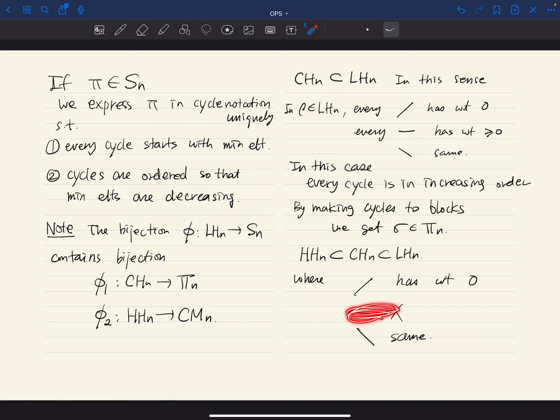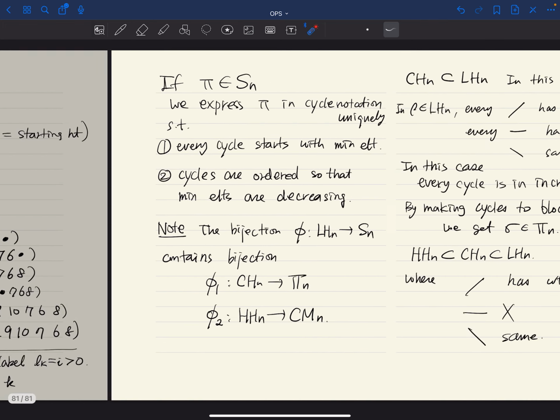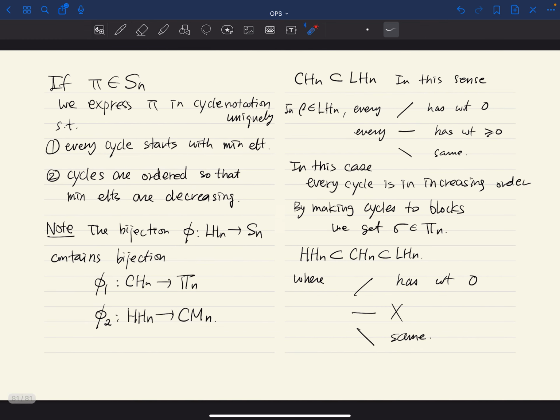We don't have this, but a horizontal step would make our cycle longer and longer, and that's not allowed. So once you start a cycle like this, you have to immediately finish it. That means every block is of size 2.